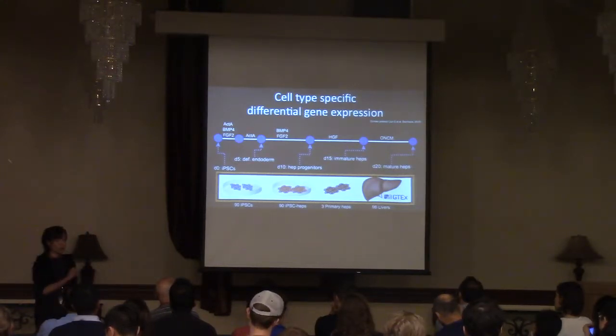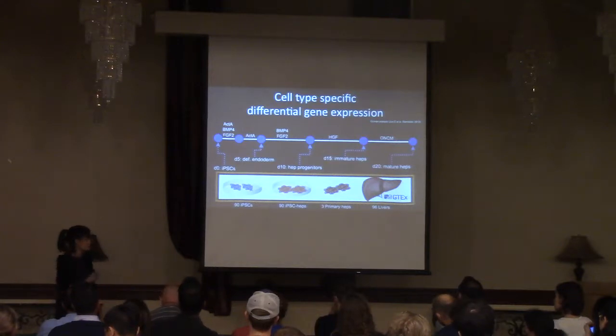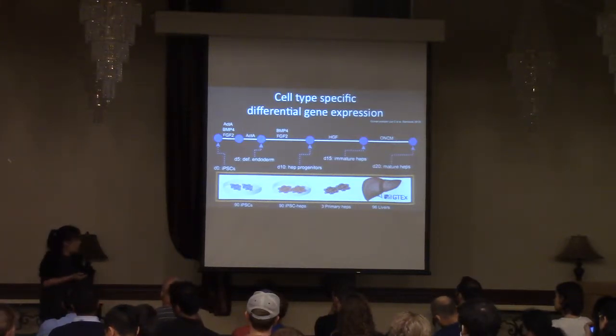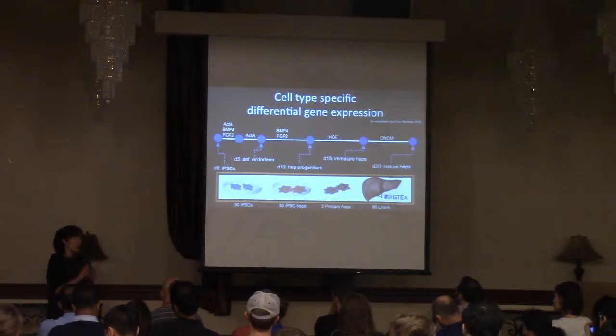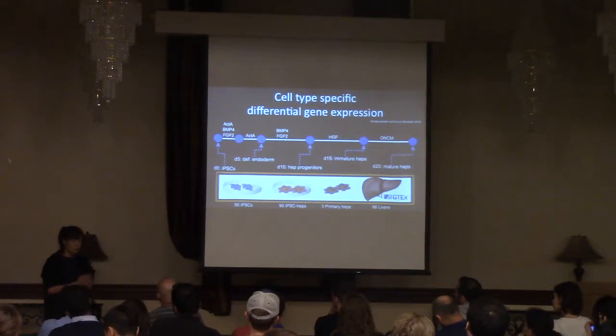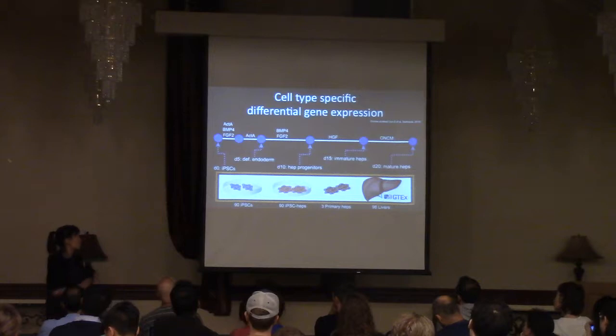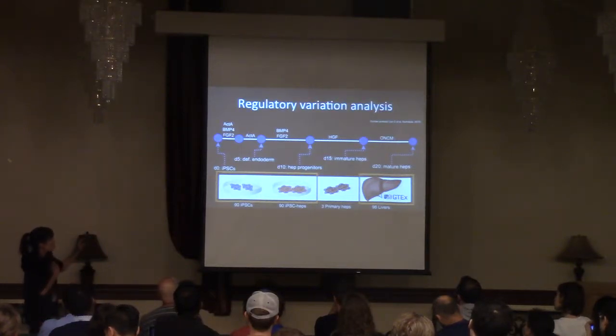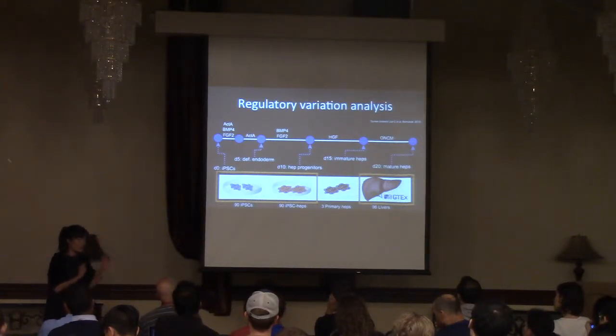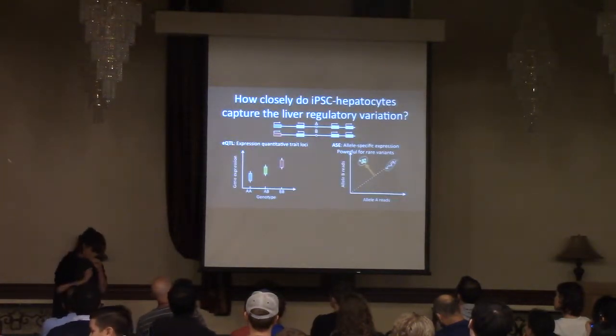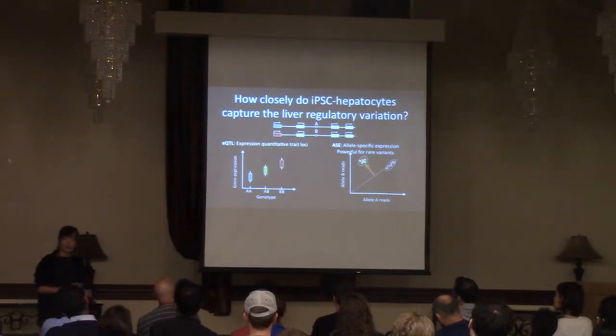So we have whole genome sequencing and genotypes, and for all of the individuals we have whole RNA sequencing data. We do have genotype from all of the individuals. For some of the individuals, we even have whole genome sequencing, but that is not a part of the study that I'm talking about today. So for the rest of the talk, I'll be mainly talking about comparisons between the iPSCs, HLCs, and the whole liver samples.